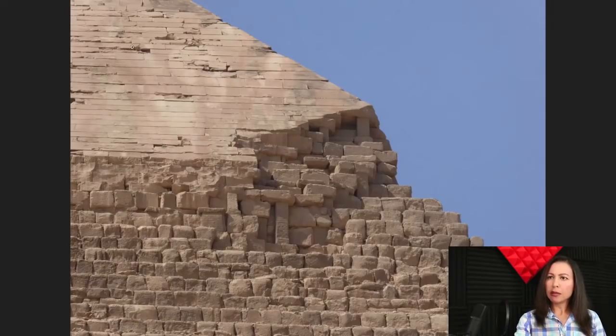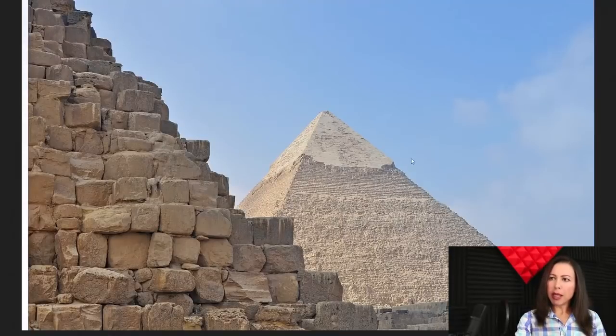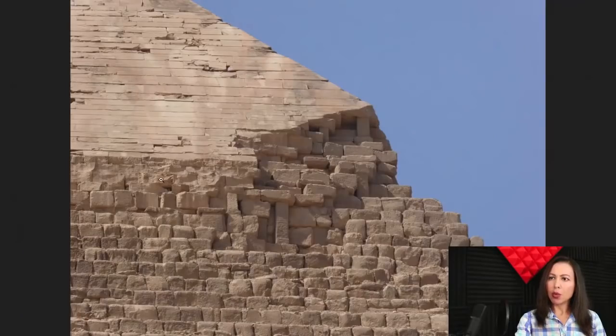This is what I'm talking about. That's the apex, and at the apex, this is what it looks like close up. So it looks even. From my point of view, it looks very even here, the way these stone blocks have been laid out. But it looks very smooth. It must have been really smoothed out with something else laid on top of it. That was plastered over it, some sort of limestone casing or plastering on top of it to really smooth out the wrinkles, like ironing a bed sheet.